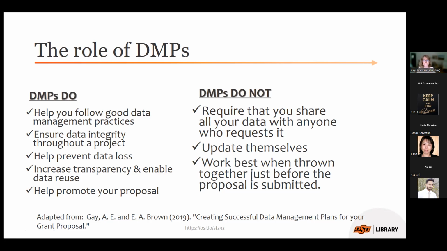Here's some things that they do not do. In spite of people's knee-jerk reactions, they do not require that you share all your data with anybody who requests it. Open data does not mean that you're just putting it out there for the entire world with no restrictions and no guidance. Another thing they do not do is they do not update themselves. This is really important. DMPs are increasingly expected to become or to be treated as living documents, evergreen documents. Those are things that are meant to be updated to reflect the current actual practices of your research.